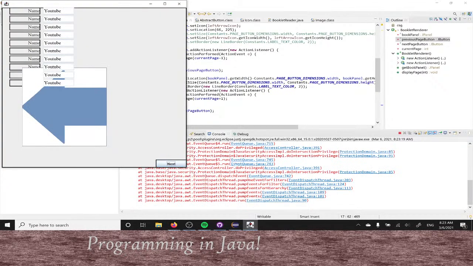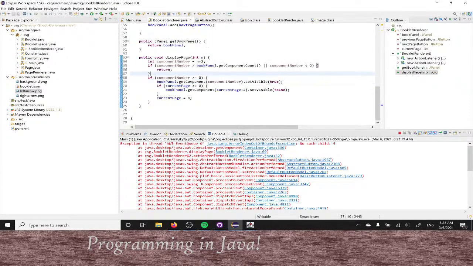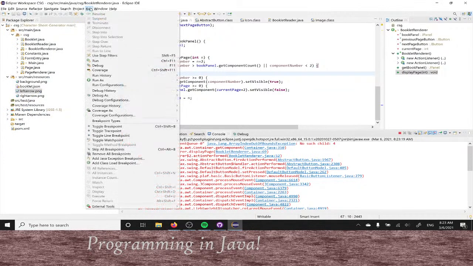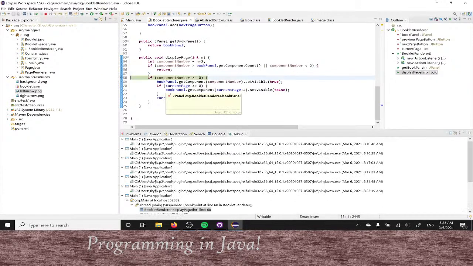Next exception. Take a look at where it's occurring. In booklet render, line 69 here: if component number is greater than or equal to 0. It should be. Let's actually just put this in debug mode. Okay, and yeah, we're here. So we're displaying page 0.